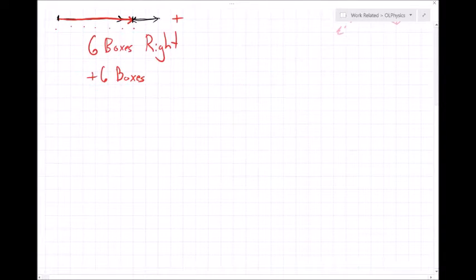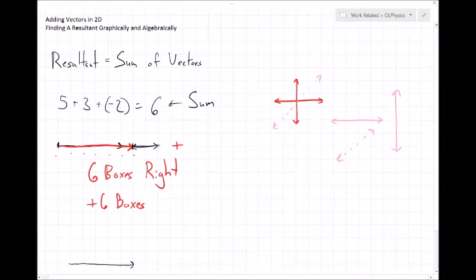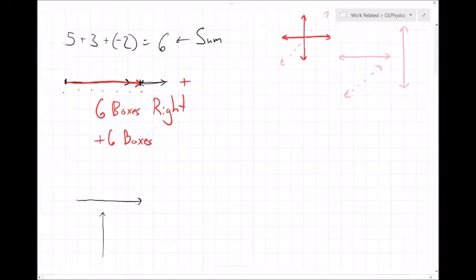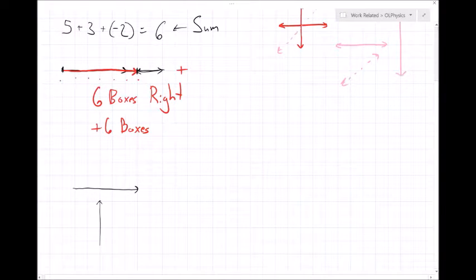Let's see what happens if we have, for example, a vector that goes like this, and then a vector that goes like this. We're going to add them the exact same way, but we're not going to get just a line. We can't just add them the normal way that we're used to adding them. So first, I want to talk about the method that we use. I mentioned it a little bit earlier, but it's called the tip to tail method, or it's also known as the head to tail method.